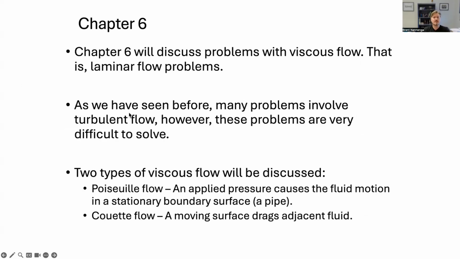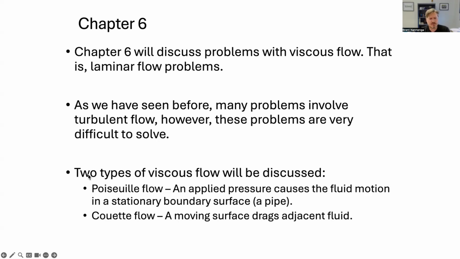Okay, again, we're going to mostly talk about viscous flow, which also means laminar flow problems. So again, the viscosity is dominating the flow, and it's going to flow in nice, slow, laminar flow. Now, as chemical engineers, we're mostly interested in turbulent flow in many of the applications, but it's very important to understand how laminar flow problems are solved just because it has a lot of applications to other classes. So just keep that in mind. In fluid mechanics, in chemical engineering, often we're dealing with turbulent flow, but these laminar flow problems are still very important to understand how we go about solving these equations.